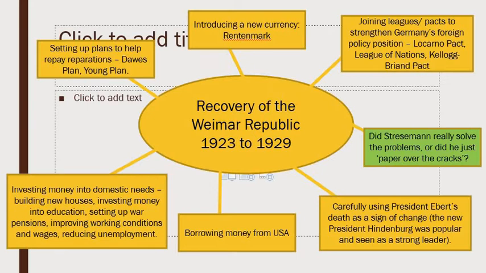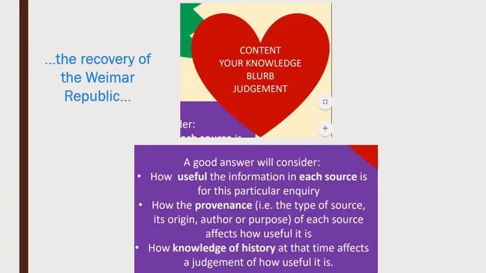Hopefully you came up with a mind map a little bit like this one. Again, you might want to pause this video now so you can compare your mind map to this one. So once you've looked at the content of the source and you've thought about your own knowledge and how that links to the source, you then need to have a look at the blurb.